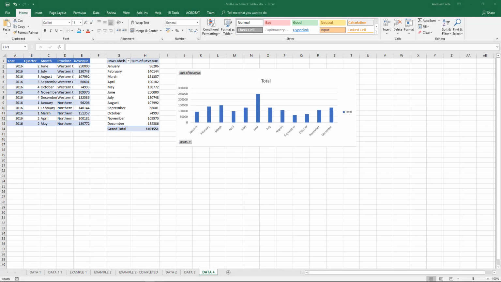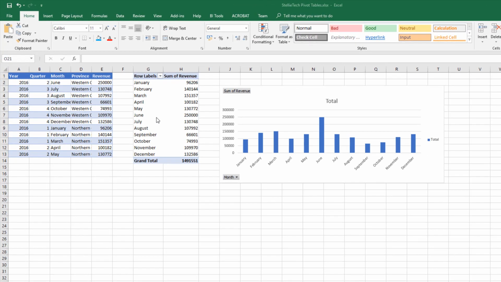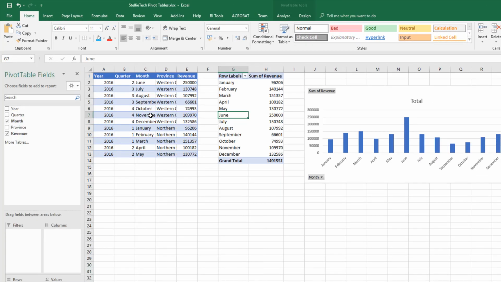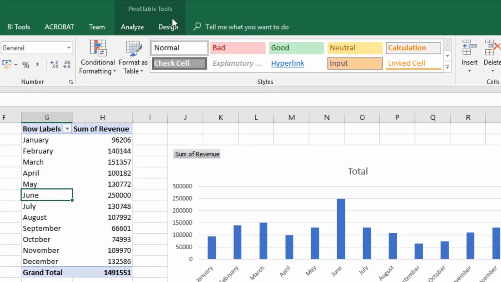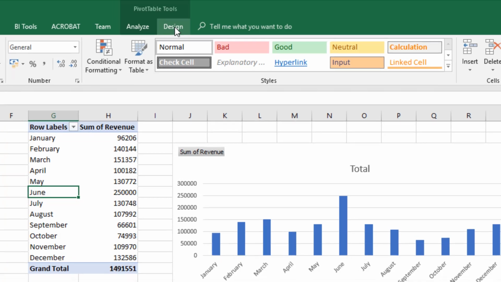Okay, in this video, I want to briefly touch on the visual aesthetics of pivot tables and pivot charts. We have a look at this pivot table. It's looking fairly bland. To access the design features of pivot tables, you just need to select anywhere on the pivot table to open up the settings. Once you've selected the pivot table, you'll see the pivot table tools opens up in your ribbon. Now you can select Design.